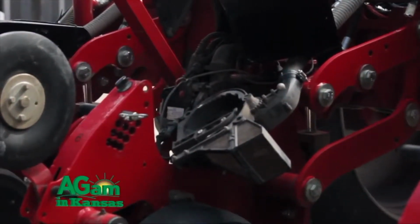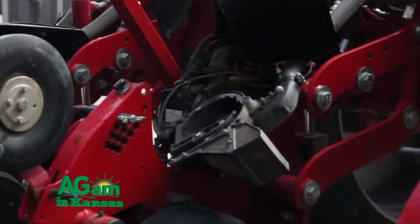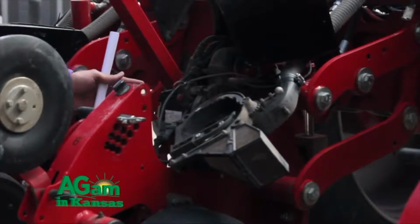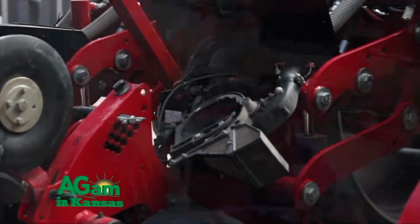That is one of the biggest advantages of the newer planting systems that we have nowadays. It's called the row control module, because it is controlling how that individual row is going to behave. You can also have an added advantage with multi-hybrid. If you want to do a multi-hybrid aspect, it will know which seed type it has to plant, and if you have two of those units, one can switch off and the other can come on if you are planting two hybrids side by side.